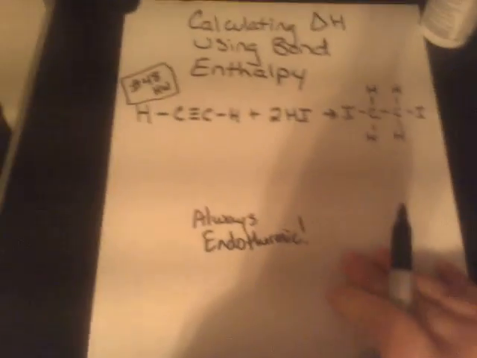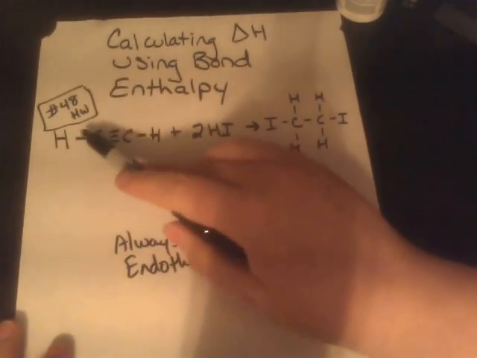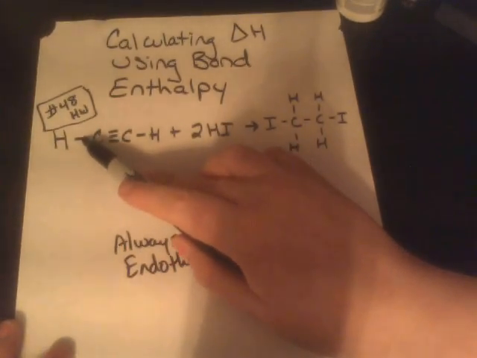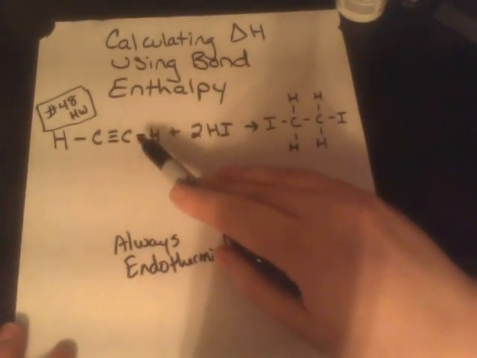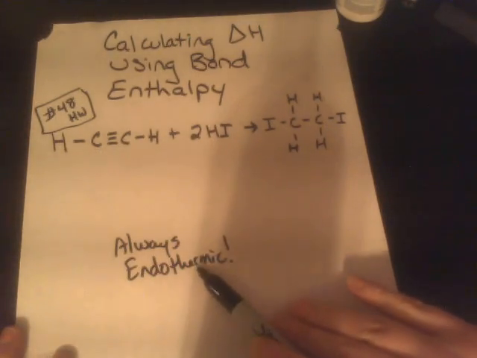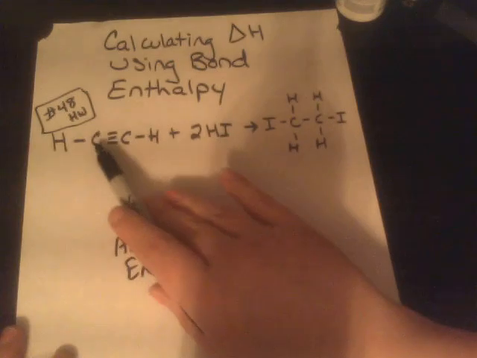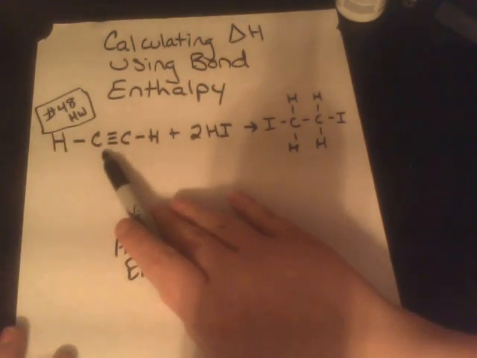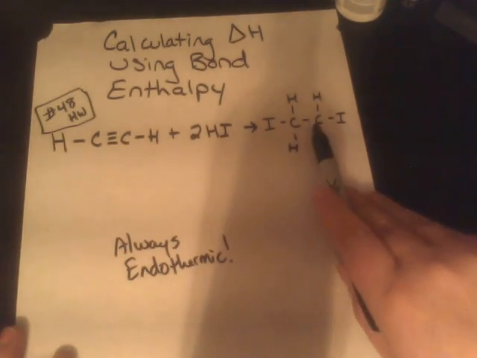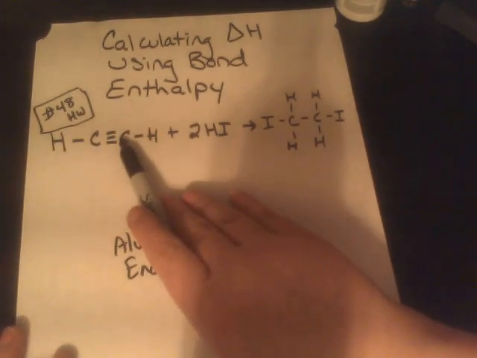Because you're breaking a bond, which means that you have to give it energy in order to break it, because there's an attraction here. So in order to break this bond, I have to give it energy to zap those two apart. So it's always going to be endothermic. That's one thing that we just learned. And it's going to be different for each bond. We learned in the other video that a triple carbon-carbon bond is going to be harder to break as opposed to a single carbon-carbon bond, so these two are going to have different enthalpies.